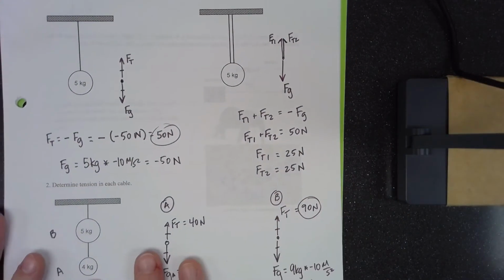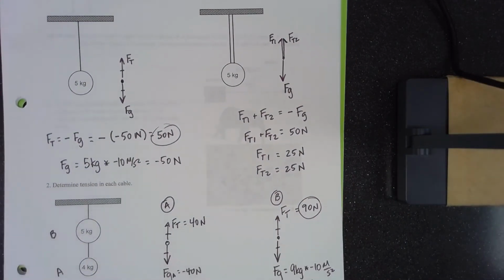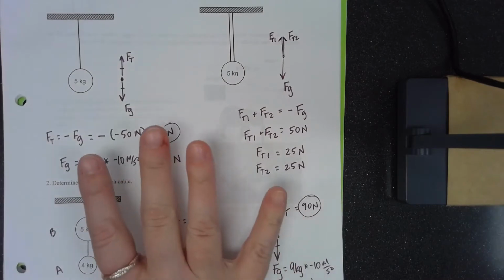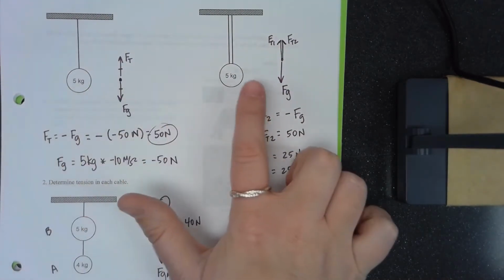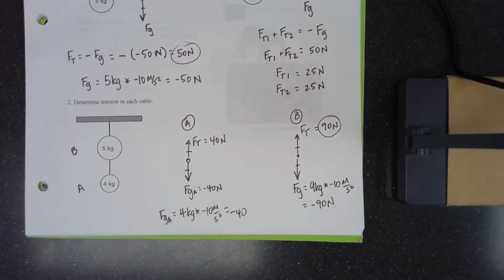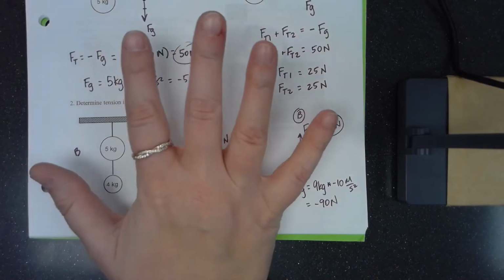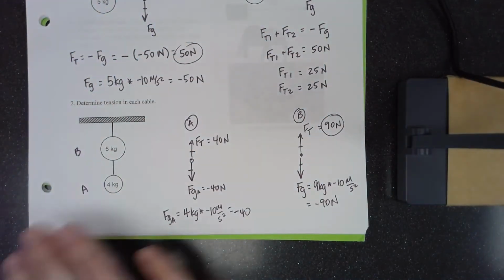And so we did these three problems where we set up a force diagram for each problem and then used that to find, in each case, the tension in the cable above the masses. We had two where we just had a single object hanging. The first one had one cable and the second had two. And then at the bottom we had two masses hanging from consecutive cables, kind of in a chain or string, and we solved for both of those. Did anybody have any questions about those before we go on?